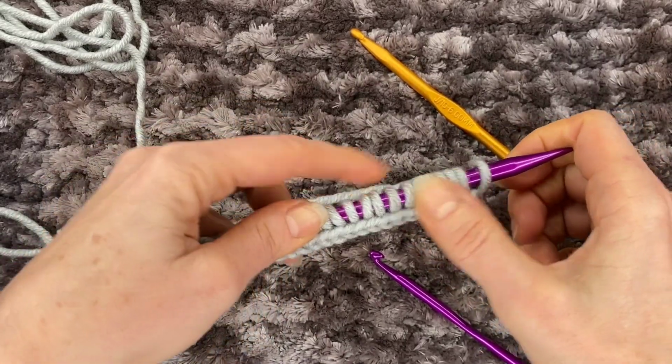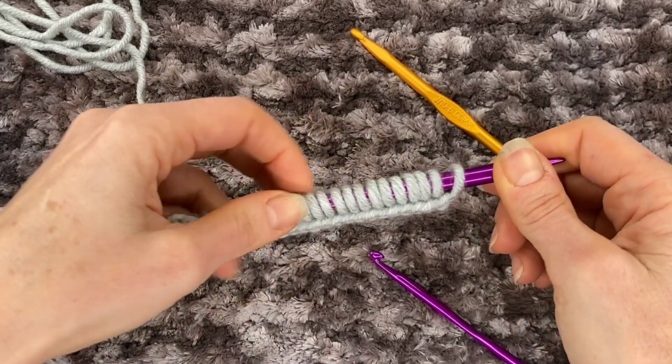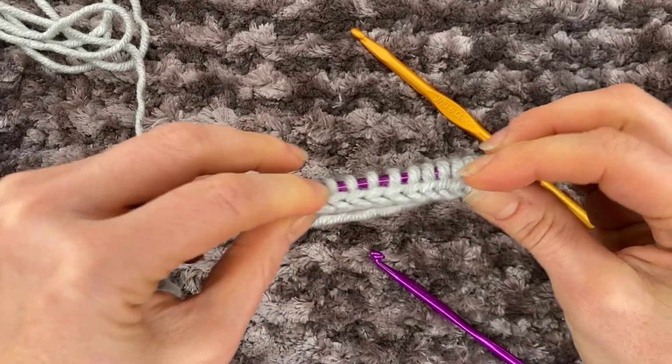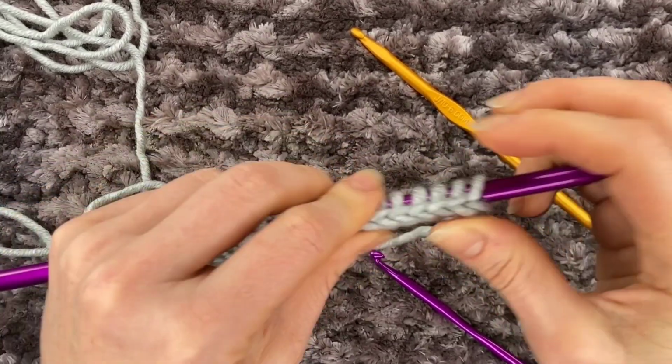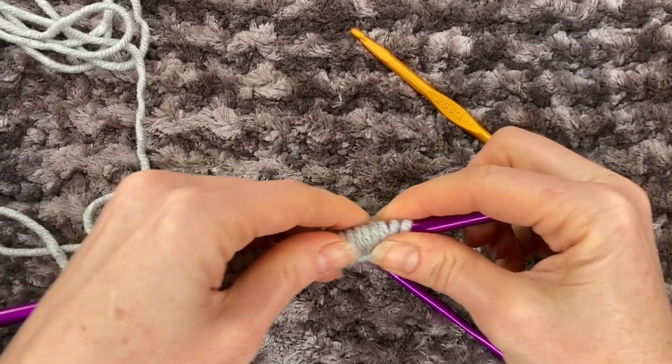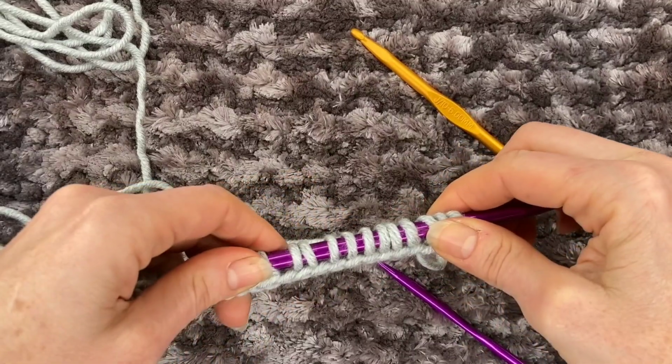These can still be worked, but they are tighter, and there's not quite as much travel in the distance between the cast-on stitches using that smaller hook. But for the spacing, it is actually still decently stretchy.